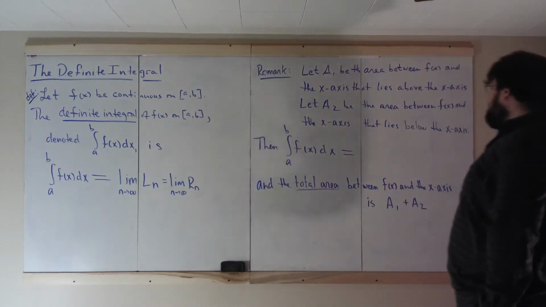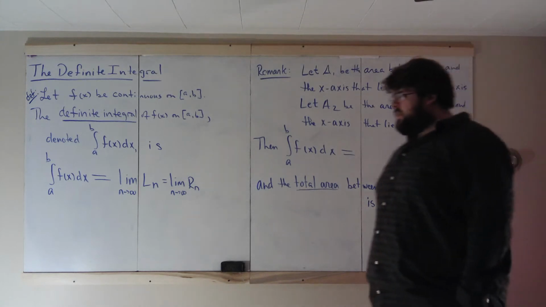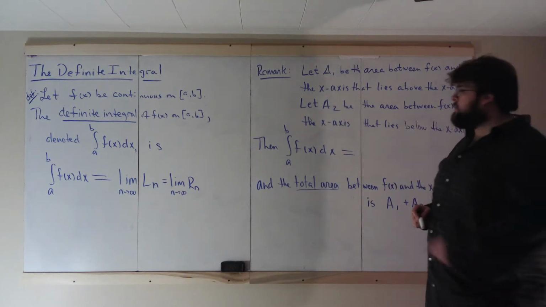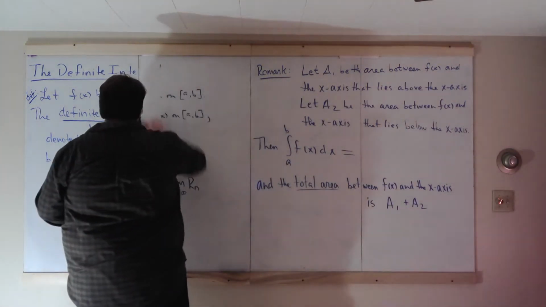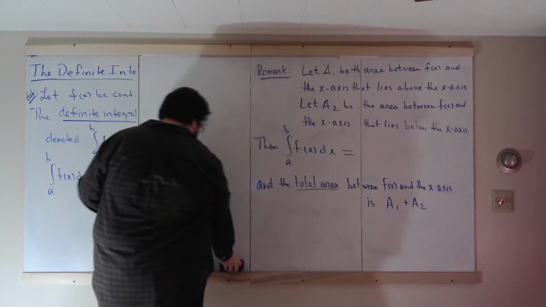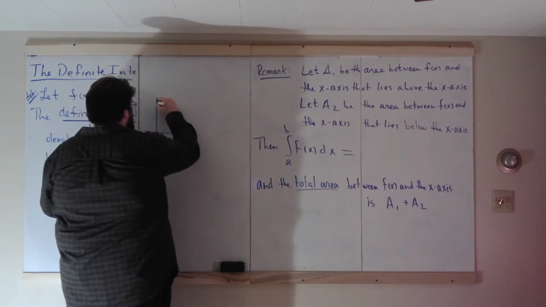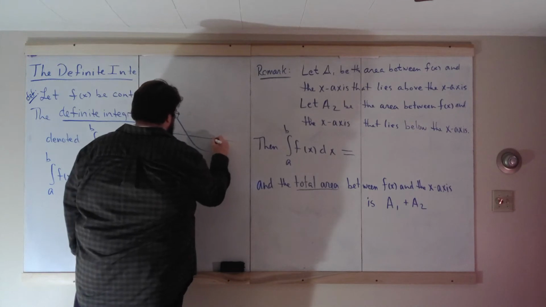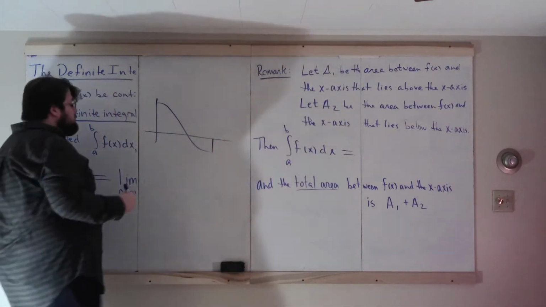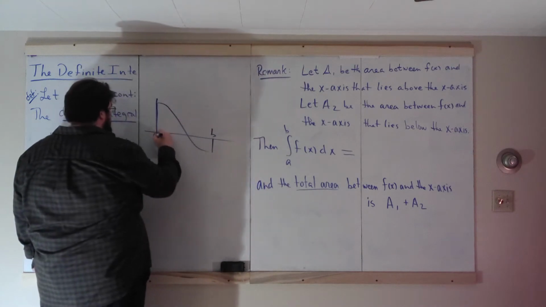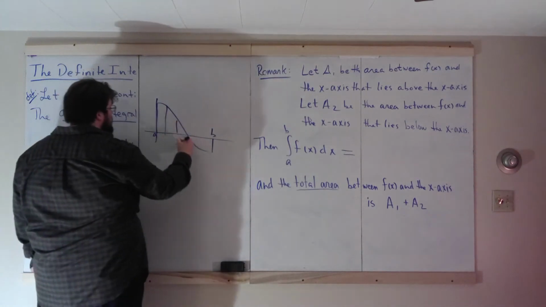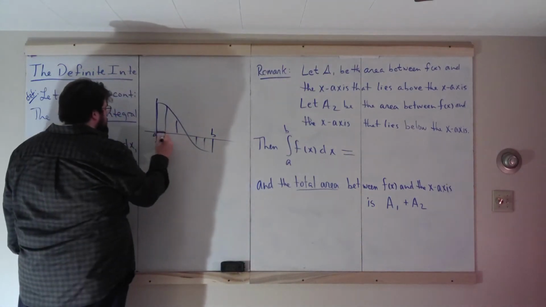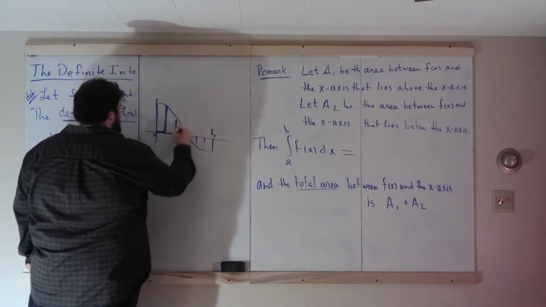And first, the examples we did in approximating were all functions above the x-axis. What would happen if they go below the x-axis? What would happen if you had a function, I don't know, like this? Like that. And ignoring everything we know about the definite integral right now, which is not much, let's say I ask you to approximate the area between a and b using rectangles. Well, you'd do the same thing. You'd divide it up into pieces, and you'd have areas of rectangles.